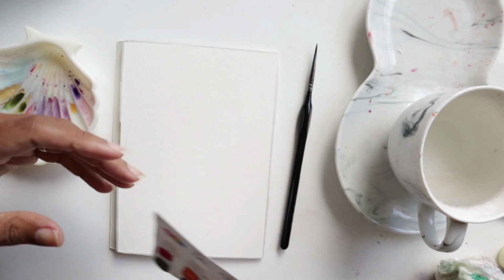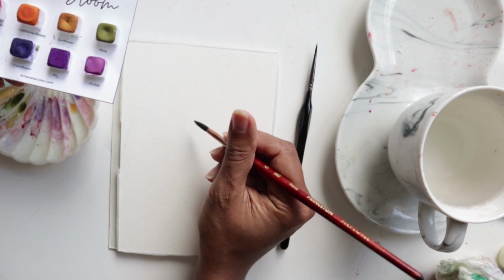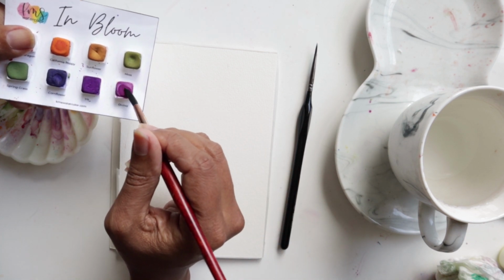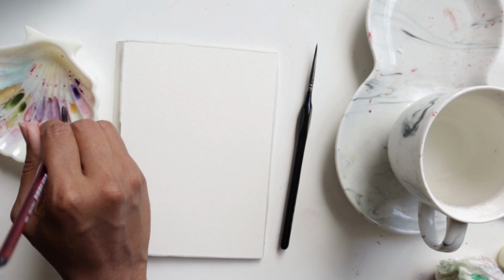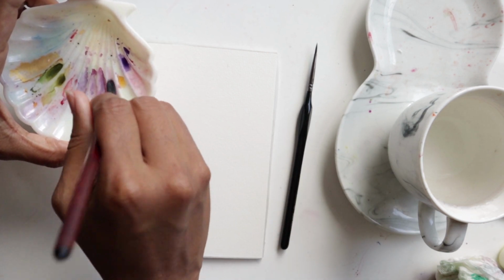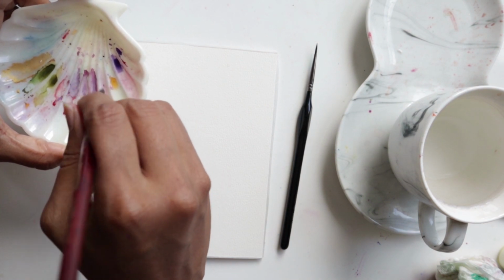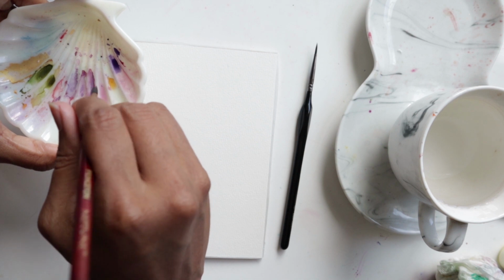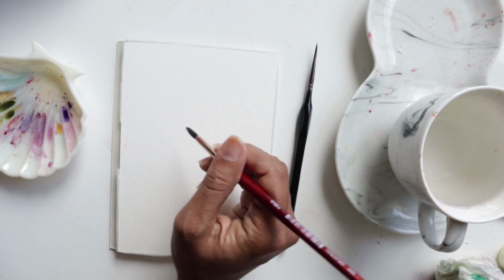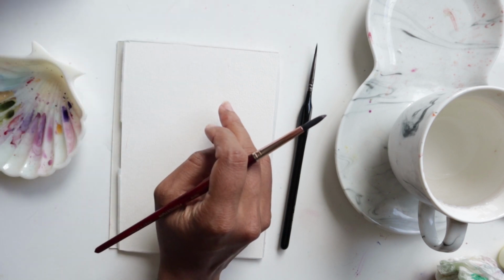And I will start off by getting a very light, probably like 20% color, 80% water, a light version of this really nice little orchid. It's called Orchid. And I've got a very similar color on my palette here already, so that's okay. So I'm getting a lot of water, mixing it in there. And then we're going to go in and paint that oval, kind of like teardrop sort of shape. This is a very, very light version because we need the tip to be more of a green later on, and I'm going to use likely the moss green right here. I think that would be perfect.